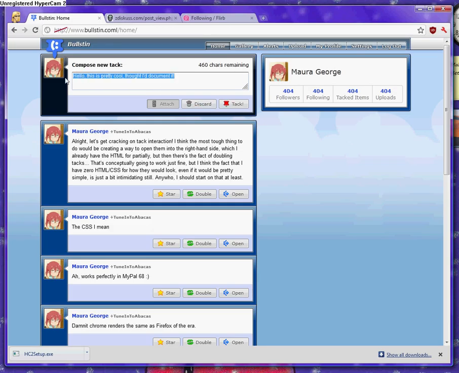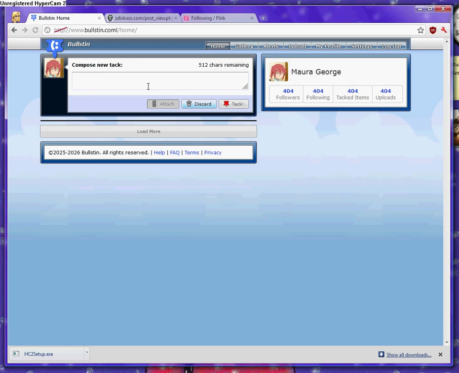And let's copy it and see what that does. That just resets the values in the tack box. I'll have to update that function in the JavaScript when I add the other necessary features. Notably, the attach button is quite disabled. Let's paste that back in there and hit tack.